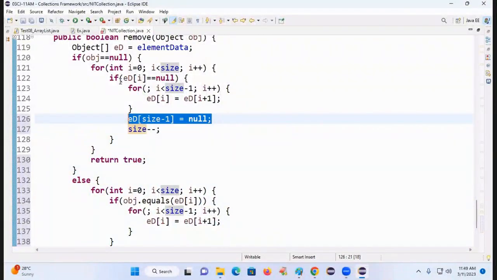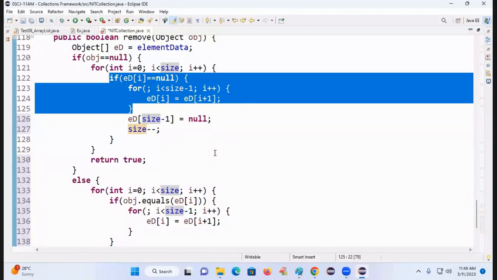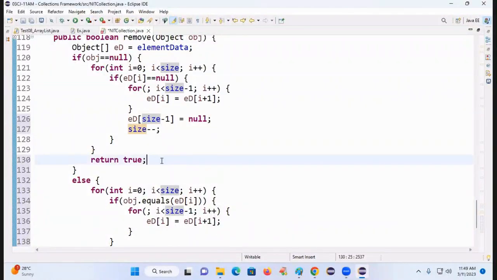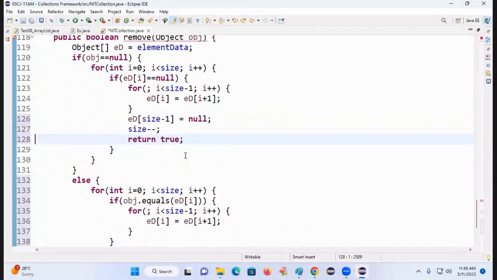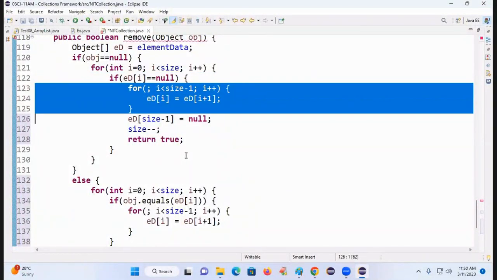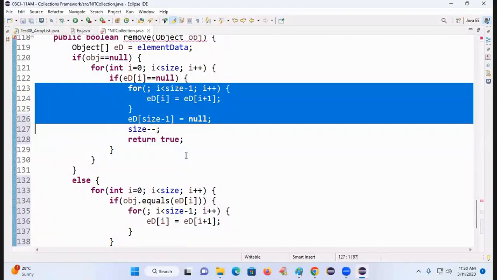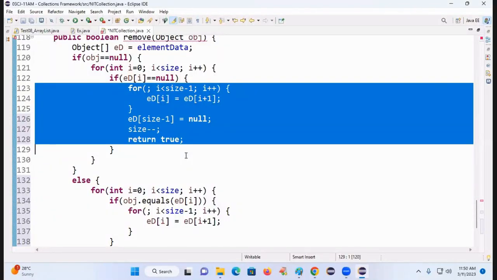This line should execute only if the element is matched and removed, right? Correct? I should write this logic where? Here. Inside the if element is matched: remove that element, assign null to the last location, decrease size, return true. It means the element is removed. No need for further iterations.